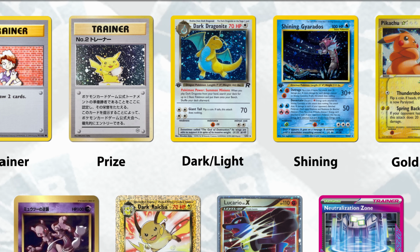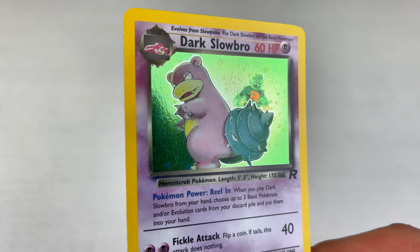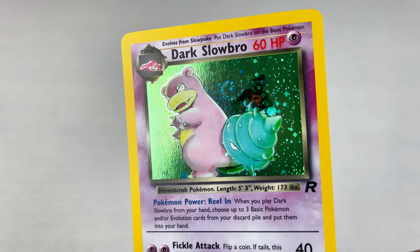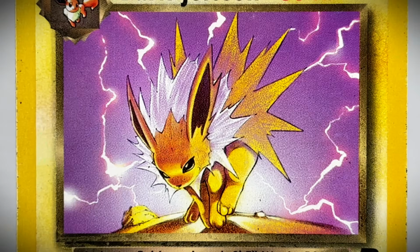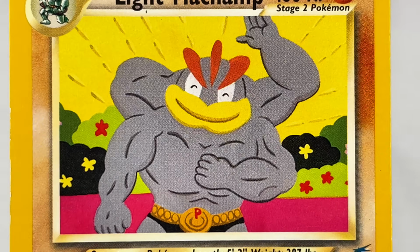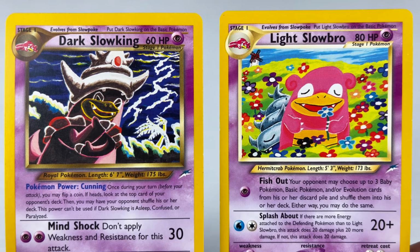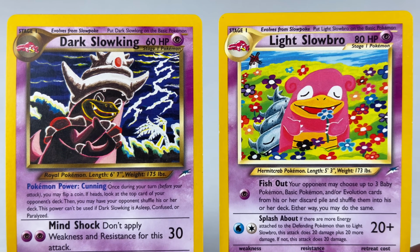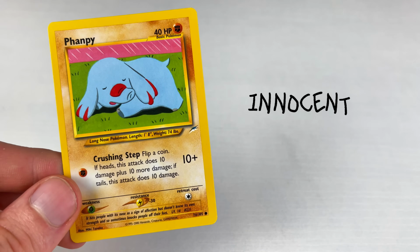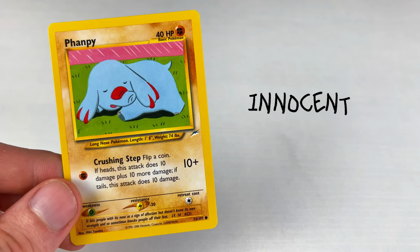Dark Pokemon were first introduced in Team Rocket, one of the original sets from 2000. These are Pokemon that are implied to be on Team Rocket and are evil in some way. They've gone to the dark side, if you will. Their illustrations reflect that with darker colors and aggressive poses. Inversely, light Pokemon are drawn to look serene and with lighter colors. The border around the illustration window and evolution box is lighter as well, brightening up the overall aesthetic of the card. Both light and dark Pokemon are evolved, as Pokemon are presumably born innocent, and their light or dark path is determined by their trainers.